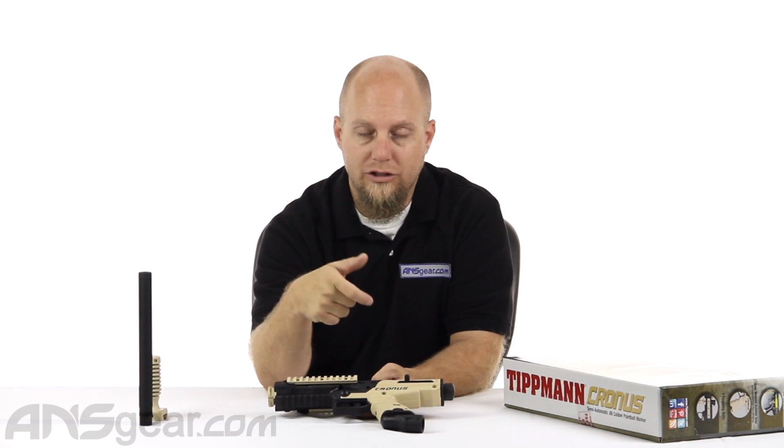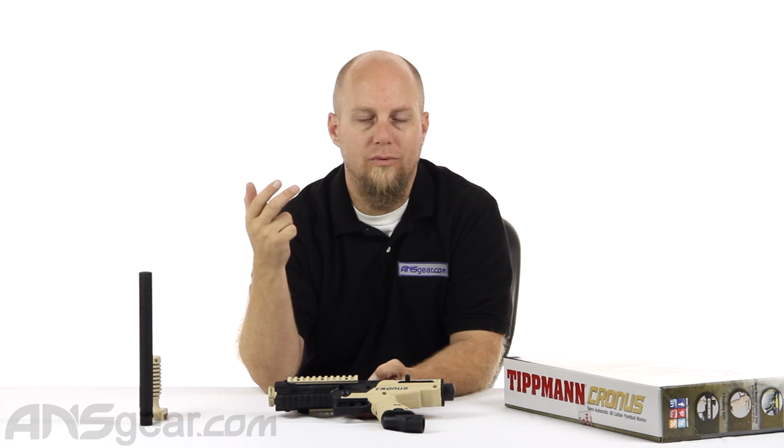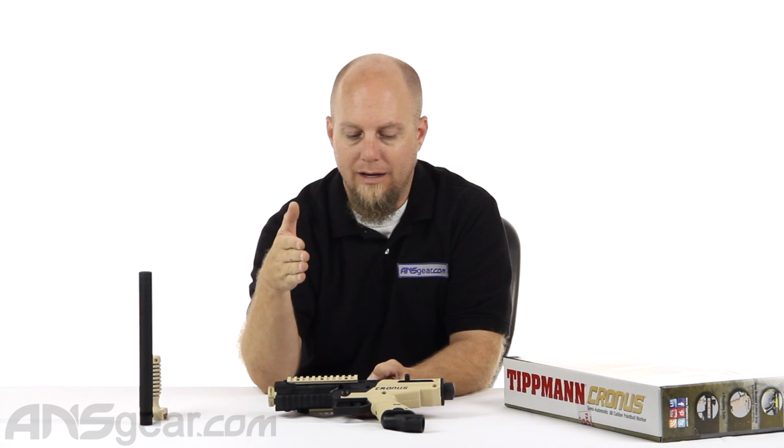And pick one of these up. They're cheap, they're rugged, durable, they'll run forever. Might not be the most advanced gun that you'll ever shoot, but it will work every time you try to play with it. So check them out.